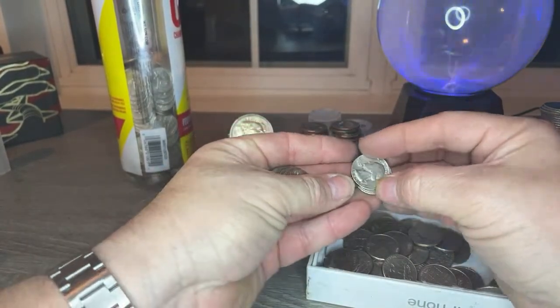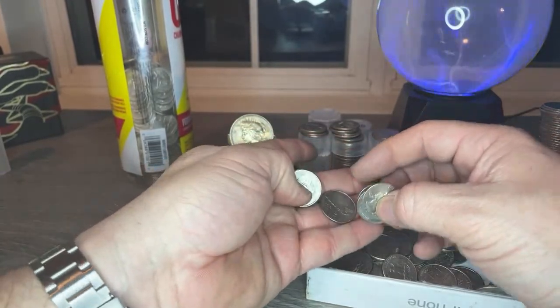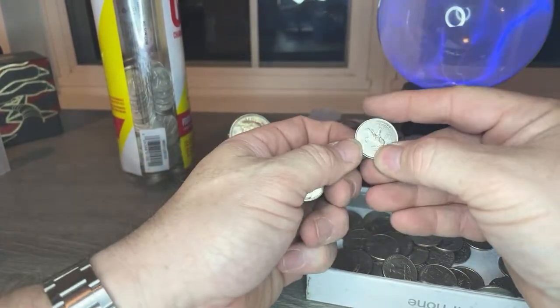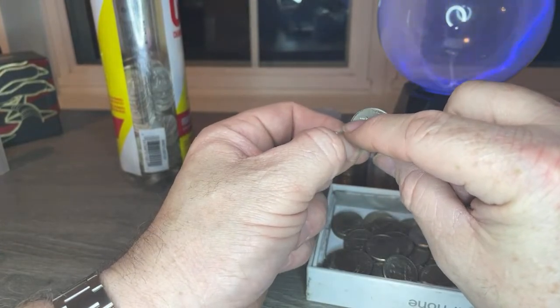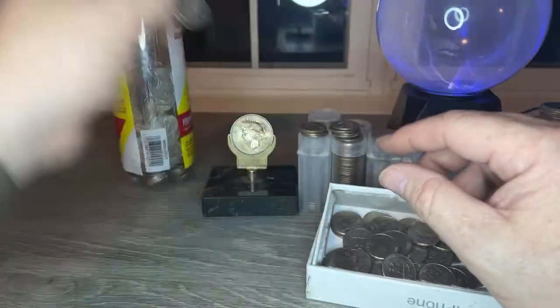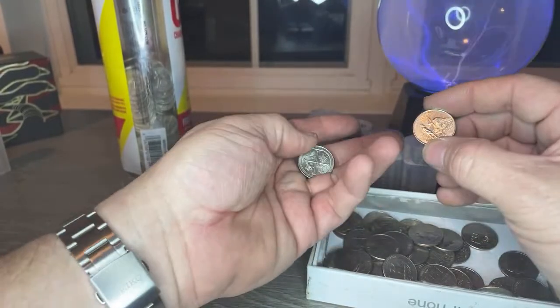2014, 1980. All right. And again, with the 99, you want to look for that spitting horse. That's a die crack that goes from the nose through the C and the Caesar and down to the rim. I do have one of those. Not worth a ton of money. It's like a maybe $6 error.